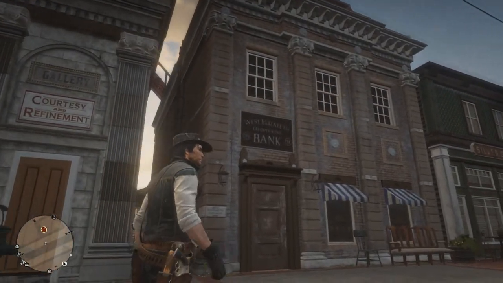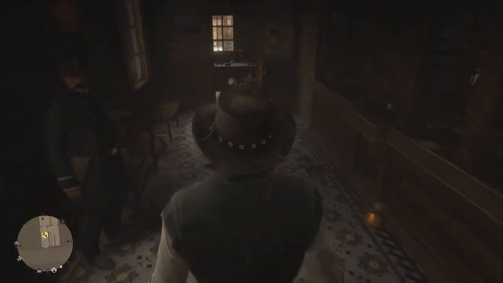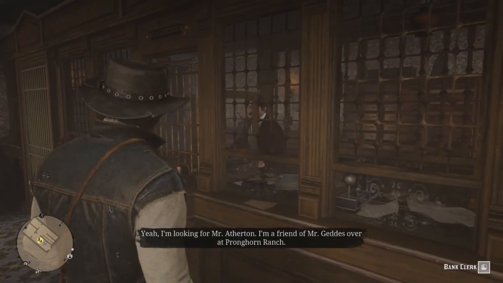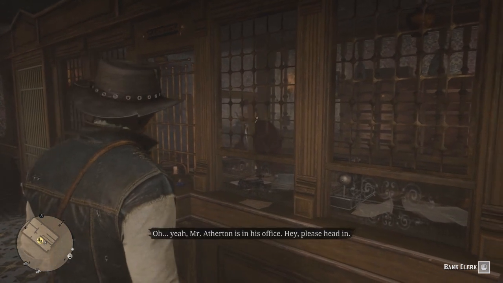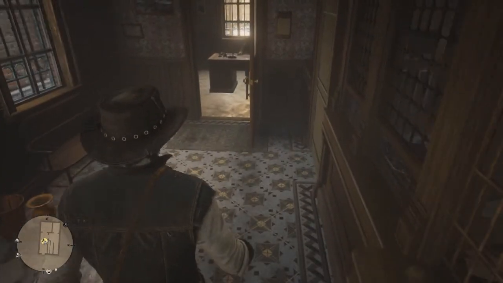Here we go. West Elizabeth Cooperative Bank. Excuse me, sir. Can I help you? Yeah. I'm looking for Mr. Atherton. I'm a friend of Mr. Getty's over at Pronghorn Ranch. Oh, yeah, Mr. Atherton is in his office. Please head in. Thank you. Alright.